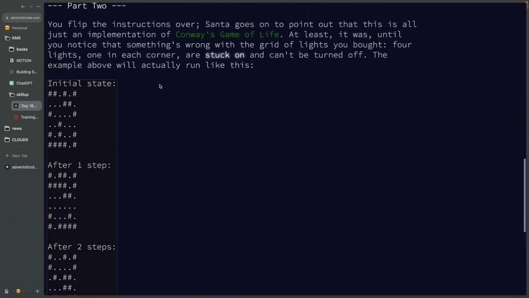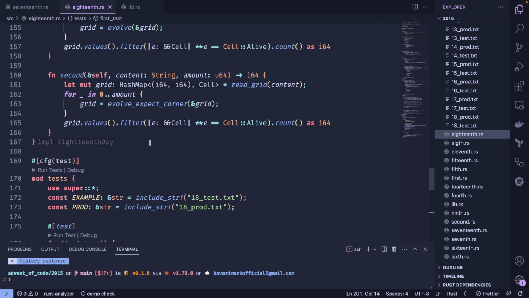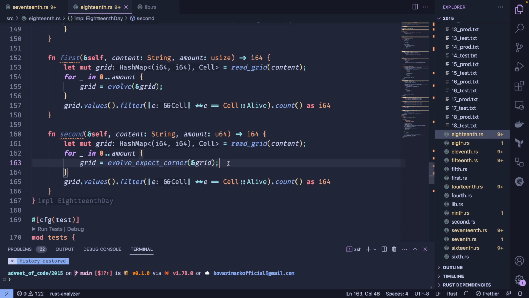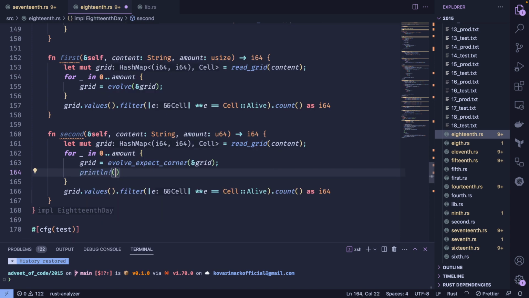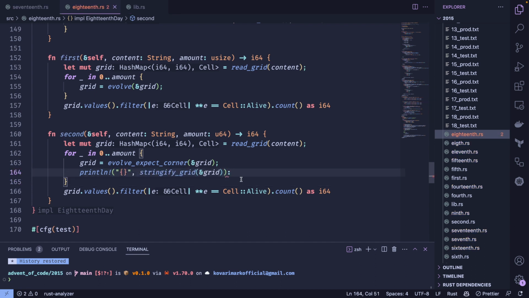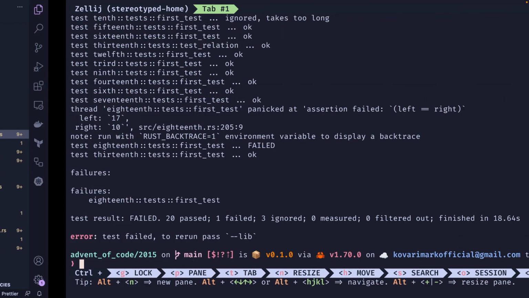Okay. So yeah, we should go back and see what's going on. If we would print the grid like this. We should do it after or before? After and before.